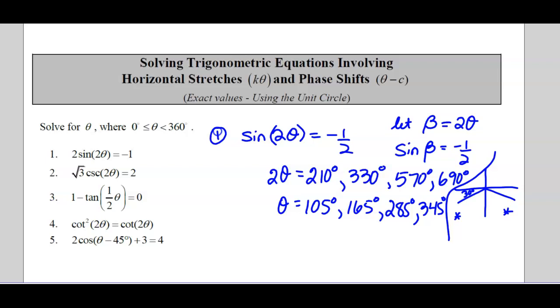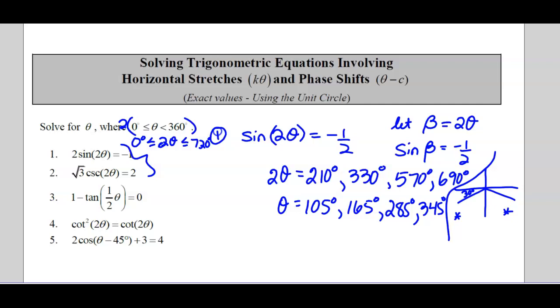So what you can do is think about that stretching, or take a look at what your argument is. This is for theta. If I multiply everything by 2 here, I get 0, 2 theta, and 720. So basically, if I have 2 theta, I would want to get these angles all to be between 0 and 720. So that's maybe what you want to think about.